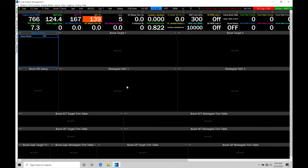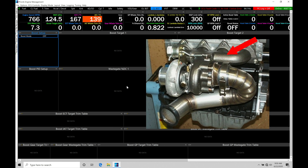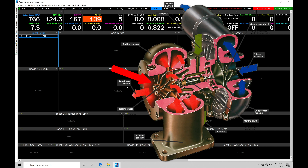On any turbocharged engine we're going to have an exhaust manifold, funneling out the exhaust gas out of our engine. The exhaust manifold is going to be tied into our turbocharger, specifically onto our turbine housing, which holds the turbine wheel. The turbine wheel spins as we have more flow and pressure come out of the engine as it's running, and it's linked on a common shaft to our compressor wheel. The compressor wheel is housed in a compressor cover, and that's where we start to generate the flow and pressure we're going to be pushing into our engine.